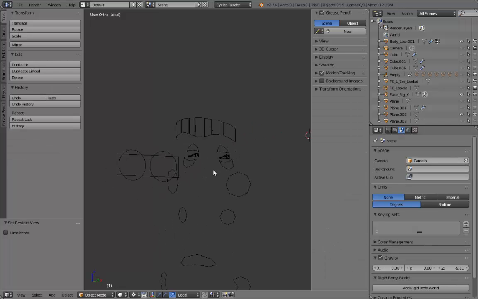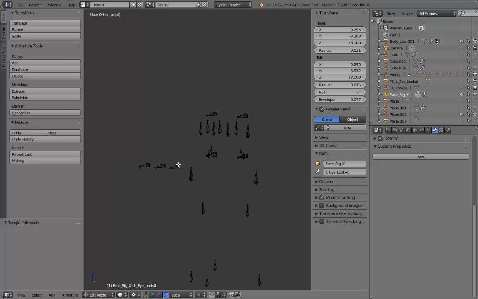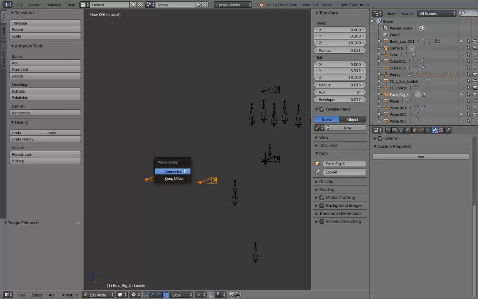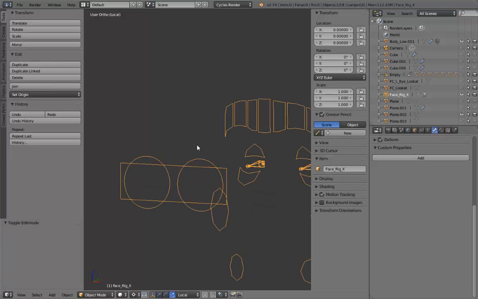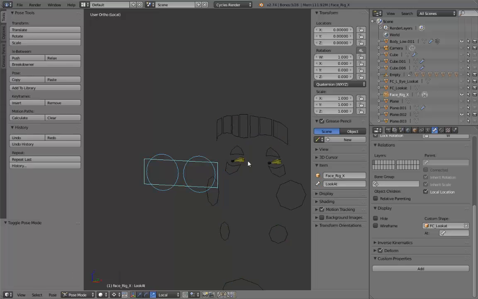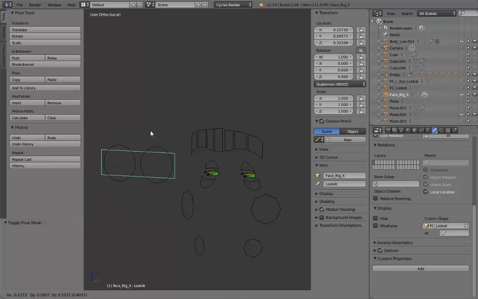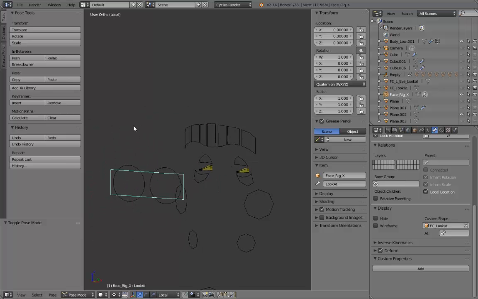Now that allows us, if we select our rig and go into edit mode, we want to basically parent that bone, and that bone to that bone. So just shift selecting it last, Control P, and say keep offset. That would then allow us, in pose mode, to move this object around, and both our eyes will follow. Which so far is pretty cool.